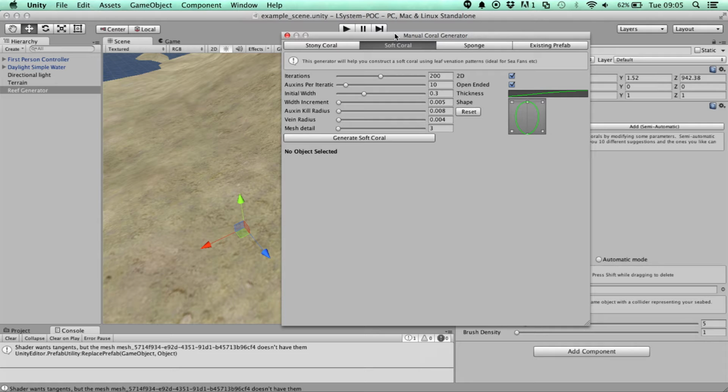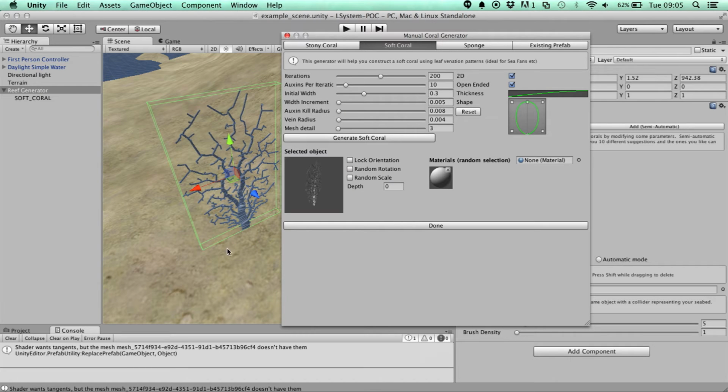While researching this thesis, I was noticing that most coral structures look similar to these leaf vein structures. So I decided to use this algorithm, and in fact it produced some really cool results which actually really resemble normal corals.